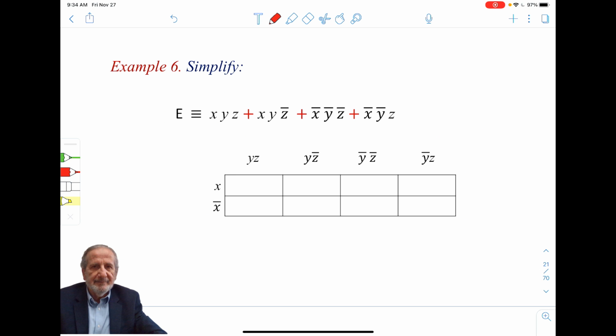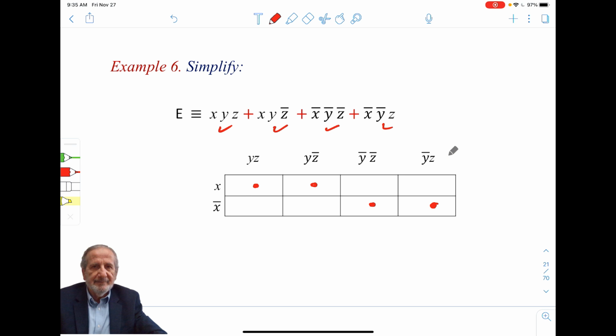Here's an example, x y z, right there. X y z bar. X bar y bar z bar, right there. X bar y bar z. Now, look at this here.